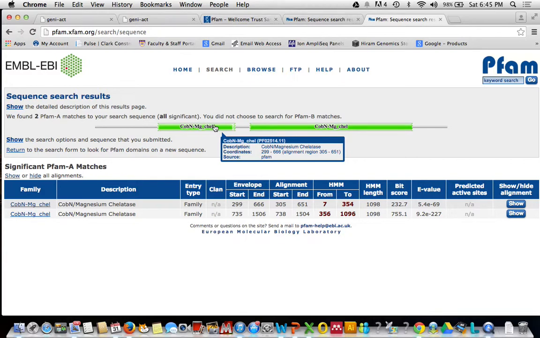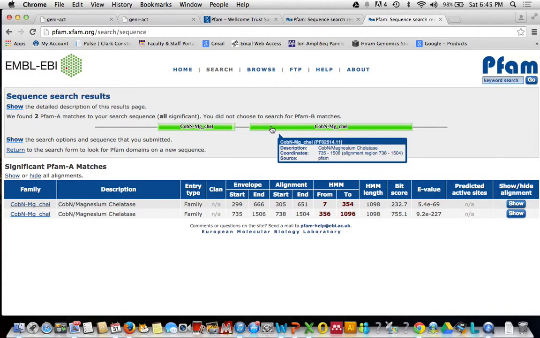So you can see here that amino acids 299 to 666 is one cobalt / magnesium binding domain, and amino acids 735 to 1506 is another cobalt / magnesium binding domain.